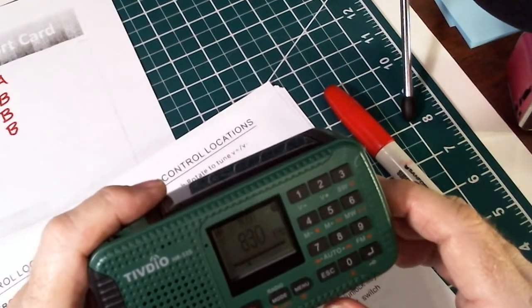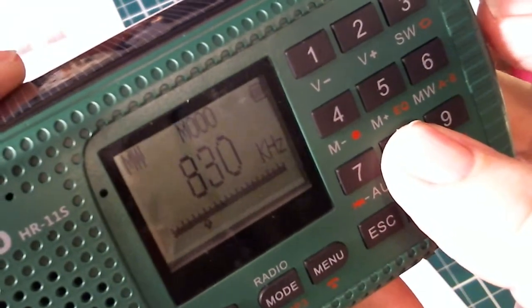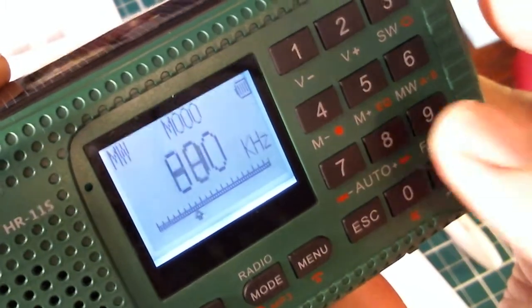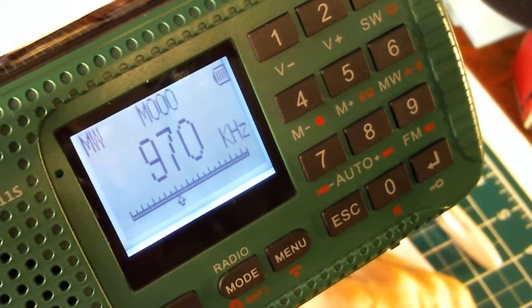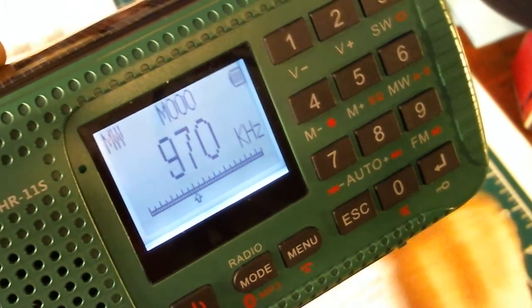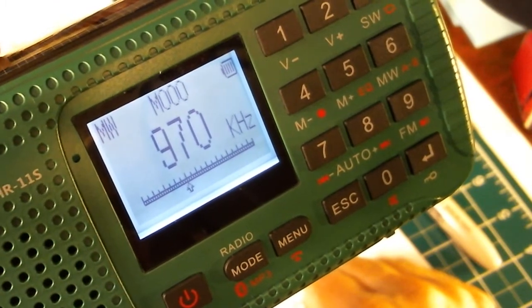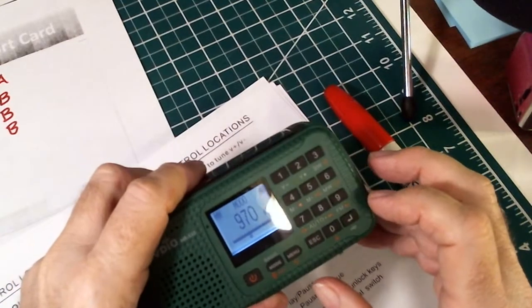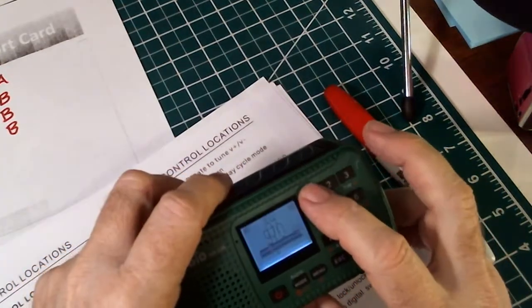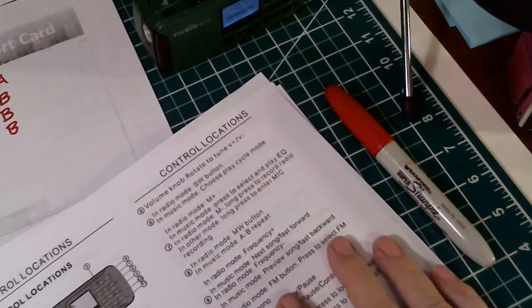And I don't know if you can do auto tuning. Let me just hold this up here. Again, a lot of glare. I'm pushing and holding. Yes, it auto tunes, and it stops when it receives the station. So it has auto tuning capability. So that works. All right, so I found a station, so I need to turn the volume down, which is to use the tuning knob. They call it the tuning knob.